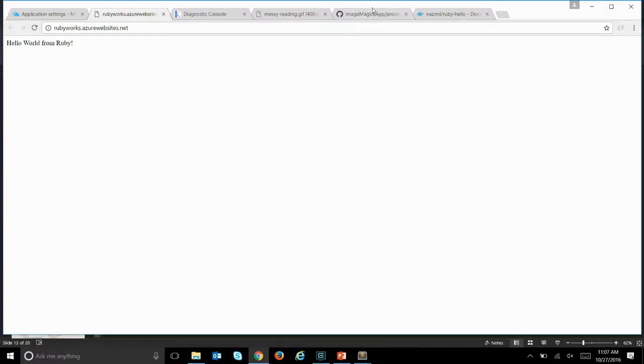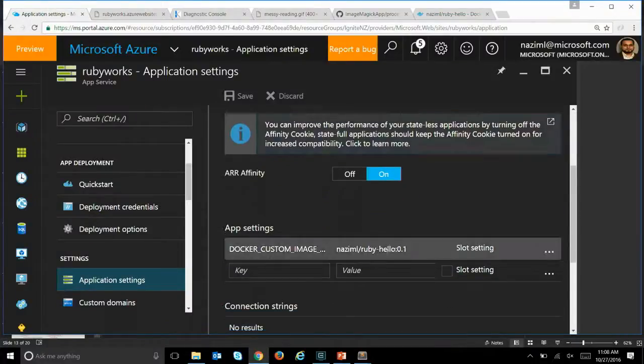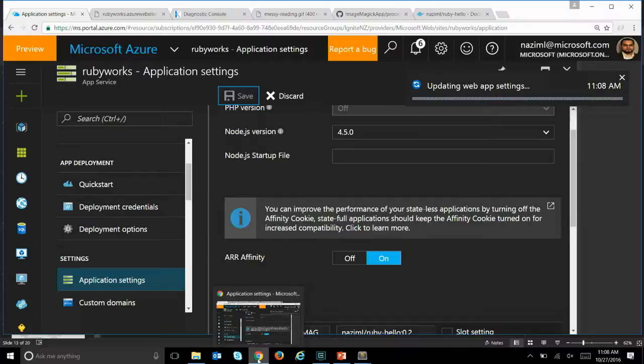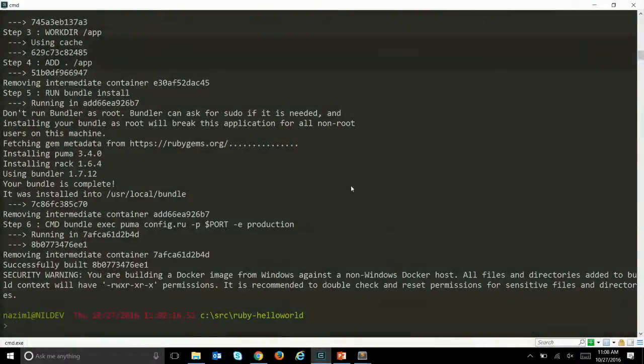So you can take my word for it. Ruby is working. I have a custom image, and it's already working with Ruby. It's just that Docker Hub doesn't find it very happy for me with the 0.2 image. It thinks it's not done. Save again. Switch to 0.2. And let me just quickly go and actually check. Actually, wait a minute. I want to make sure that I didn't have any error. Successfully built. Docker images.